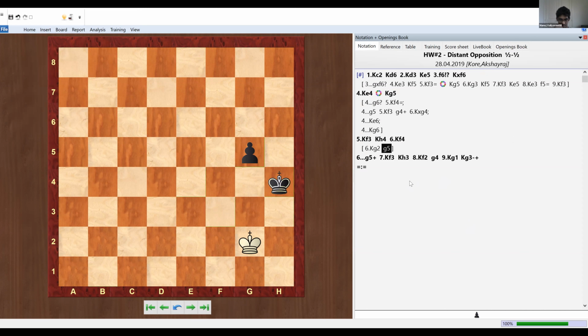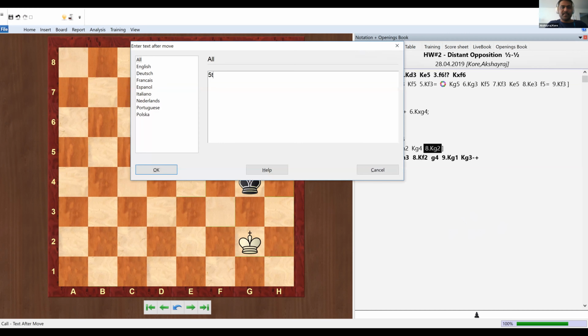No. Why not? What move will white play here? King H2. And if I play King G4, King G2, right? And again, we are entering the fifth rank position. So this is the fifth rank position with black to play, and so it's a draw.